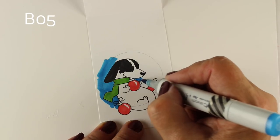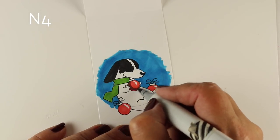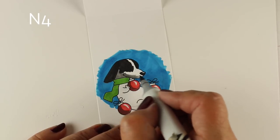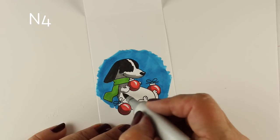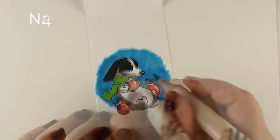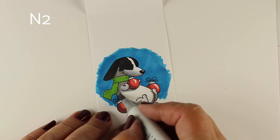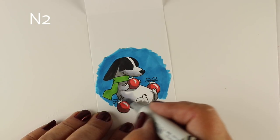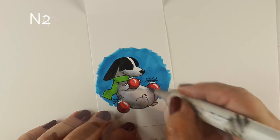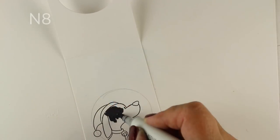I'm throwing in the blue background and coloring all of these with the same blue. If you're making a set of tags to go with your gift wrapping, it's helpful to buy the gift wrapping first so you can pick a marker color that matches. That's a tip for you — go shopping early, or at the end of this year buy gift wrapping on sale in colors you like to color. If you find tag ideas this year, buy that wrapping paper and write down the video name so you can come back and make it next time.